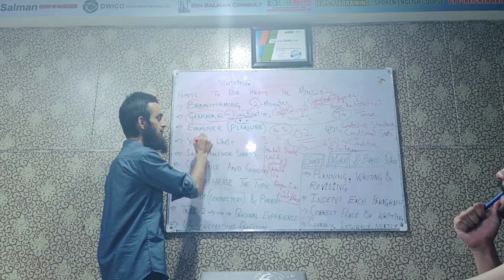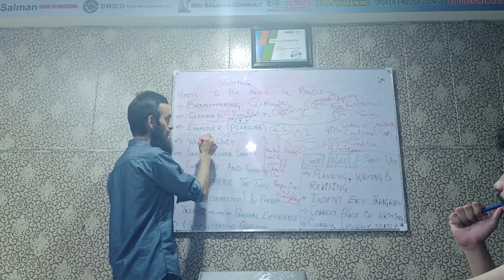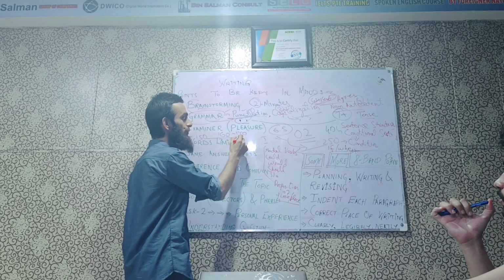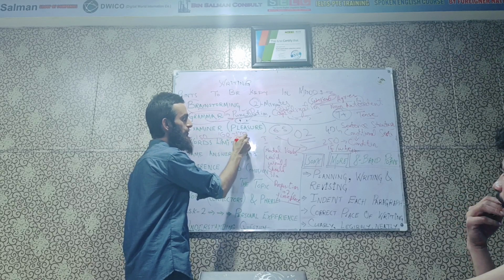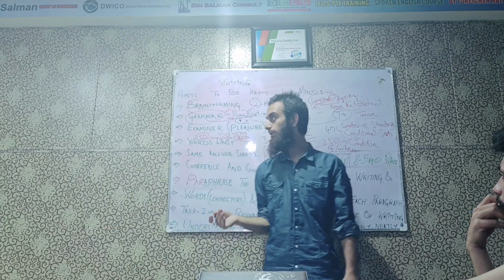Okay, next is word limit. 150, your target should be 160 to 170. Not too much. Some students think, oh, too much means much score, right? Many bands. Now, if you write 200, let's suppose 200 for task 1, where 150 is the required count, what problem would you face?